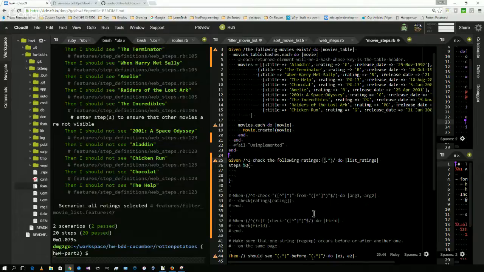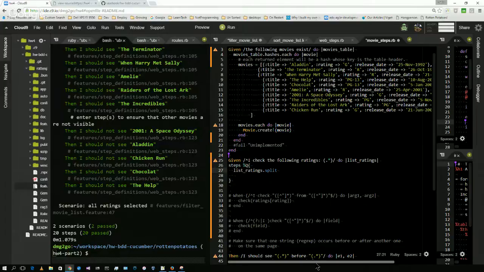Because it's just going to be one string, and we just want the letters. List ratings dot split. Or do it up here. Oh no, you do it down there.